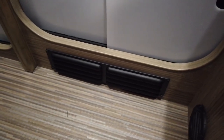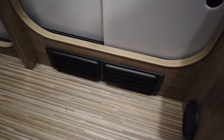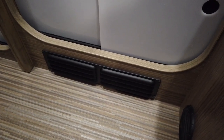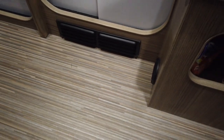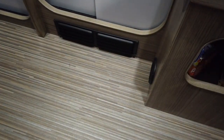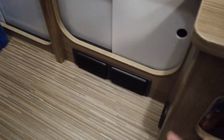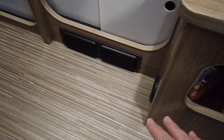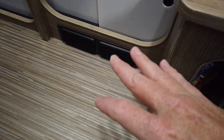Try to keep them lithium batteries warm so you can charge them. You can always discharge them if they're too cold. You just can't charge them back up. So you want to make sure on your rig that this area is clear, free and clear of any items you might be storing. Sometimes when you drive, like that water will slide on down here. So you got to move that. Otherwise, your batteries can't get the heat that they need.